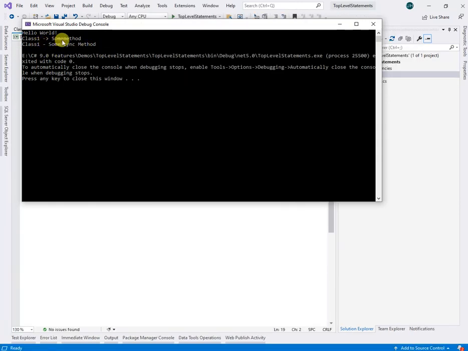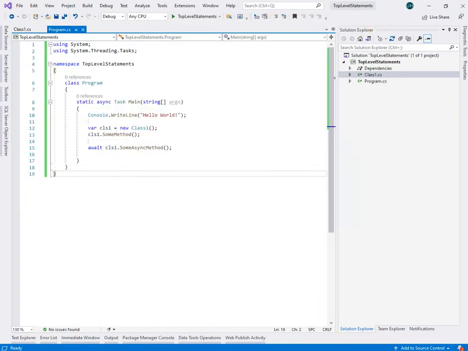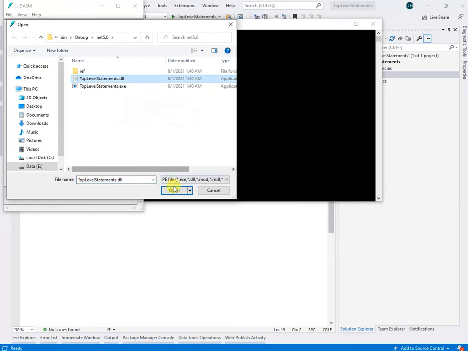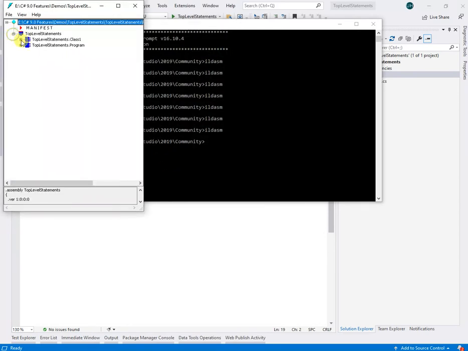So as you can see, it prints some method and some async method. Again, if I check the intermediate disassembler, what has been generated by the compiler? You can see my signature, a main method with System, and the return type is of type Task. Okay, so there's a change here.